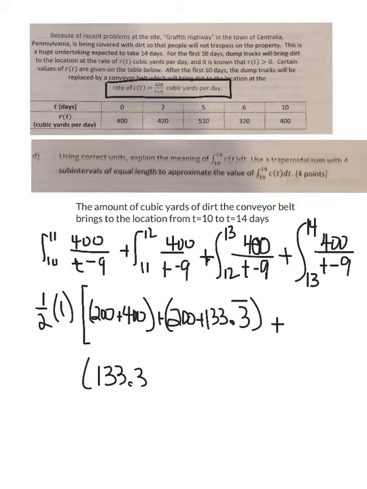So that's going to be 133.3 repeating plus, and now let's put 13 in. So we're going to put 13 in here, 13 minus 9. Okay, so do that, that's 4, and then 4 into 400 is 100, right? So I'm going to have 100 here, which then means in the next one, I'm also going to have 100. And then lastly, I'm going to put 14 in. And take my word on that, when I put 14 in, I end up getting 80.